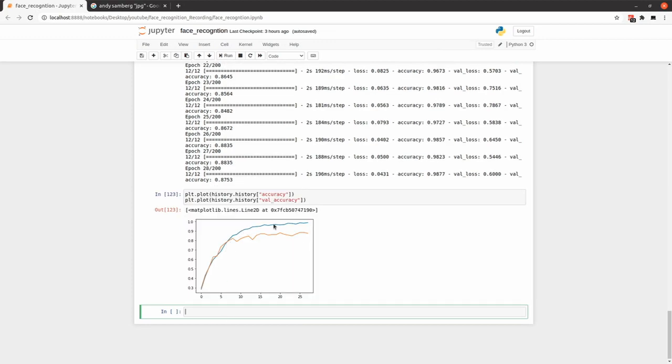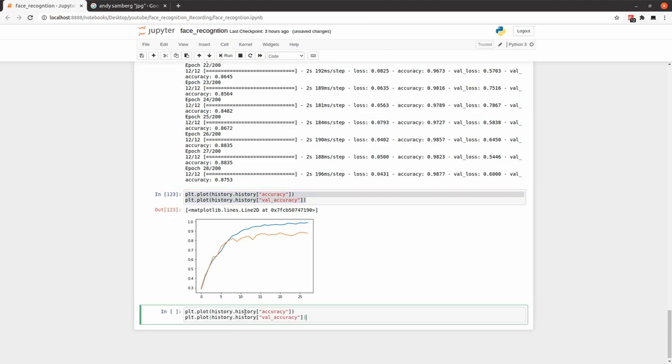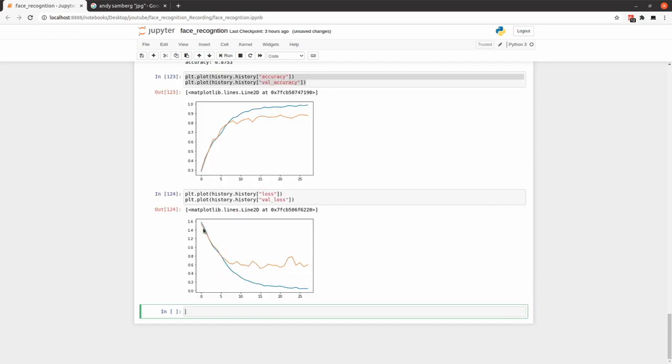So we can see that the training accuracy actually increased very steadily, so it's very good, and the same for the validation accuracy that followed it. So let's do the same for the loss now and see how the loss decreased. So yeah, looks very good as well. The training loss decreased, and we can see that the validation loss stopped decreasing on the 7th, 8th epoch, but it was still not bad.